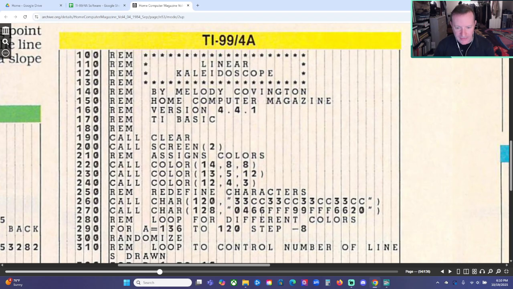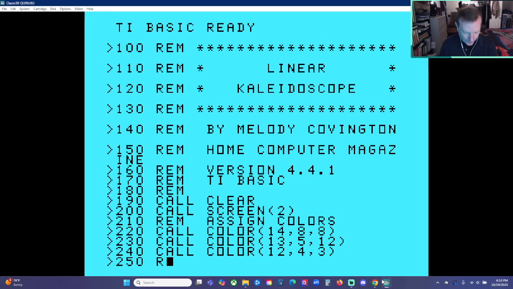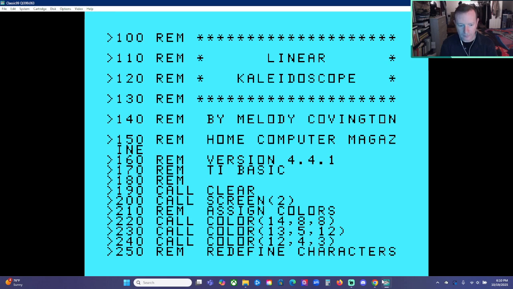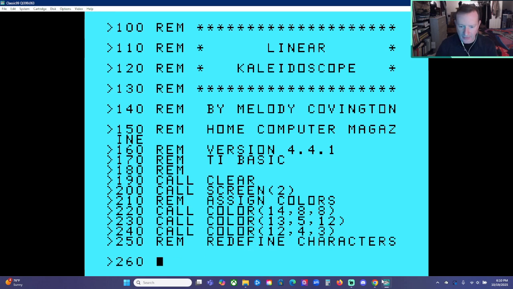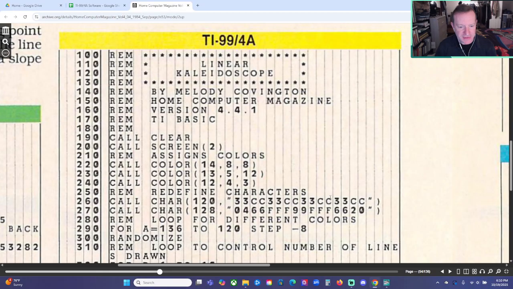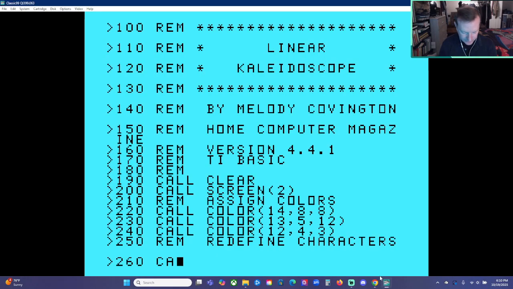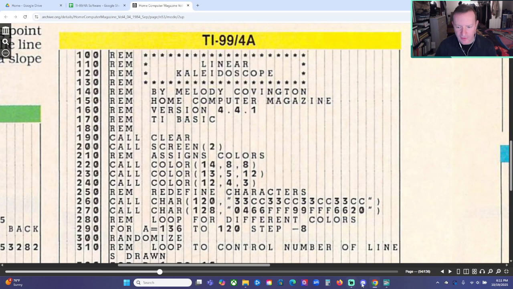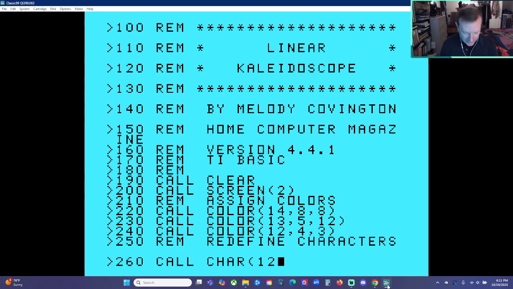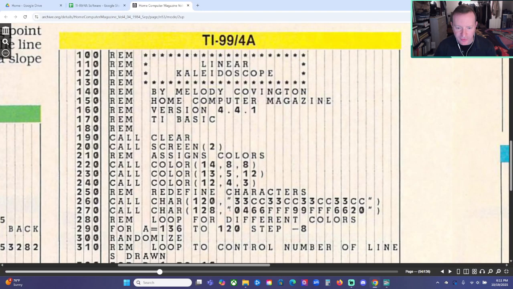Okay, remark redefine characters. 260, call char. Yeah, looks like character number 120. And we have to be really careful here.